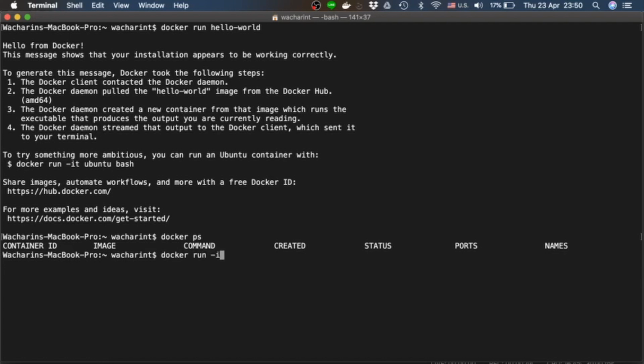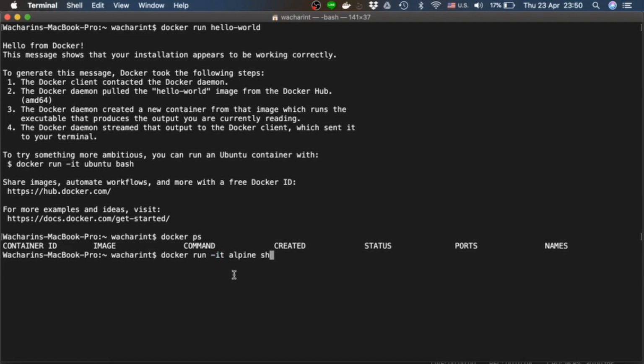Okay, let me run another Docker command here. Docker run -it alpine sh. This command will run the Docker image named alpine with the command sh, which starts the shell. The -it here just indicates that we want an interactive screen.